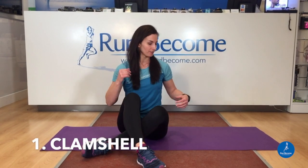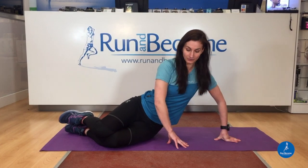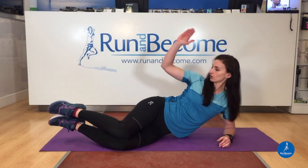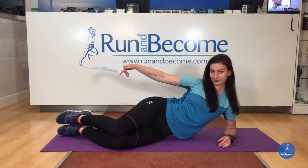Okay, so let's start with the 3 beginner exercises. First is clam shell. Probably most of you know how to do it. Just as a quick reminder, you have to lie on the side, and then your feet, hips and shoulders must be in one line.